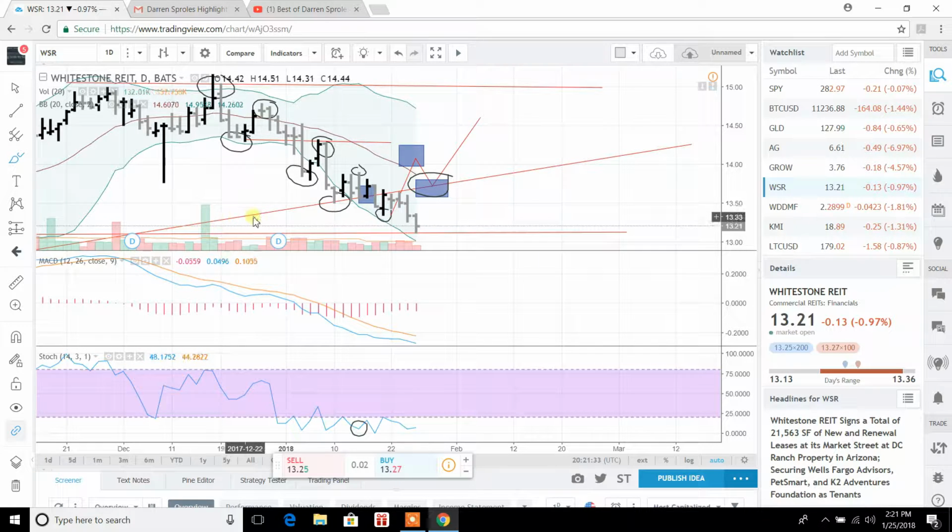Because if you look here, the weekly support is running nicely, and we were right here when I bought, we were above weekly support, and then we just kept dropping. So I'm starting to wonder what it is that I'm not seeing here that could have kept me from getting in up here on this practice trade. Honestly, the only thing I can come up with right now is just sometimes you have to be patient. We got a lower trough right here as compared to back here, and I thought that was probably the end of it because we'd already had four lower peaks. Well, that's not the case.